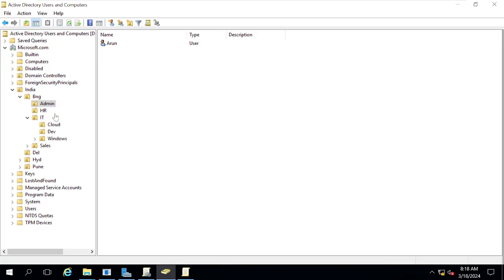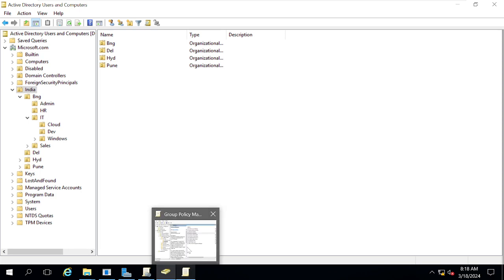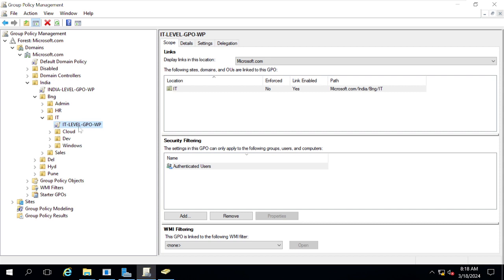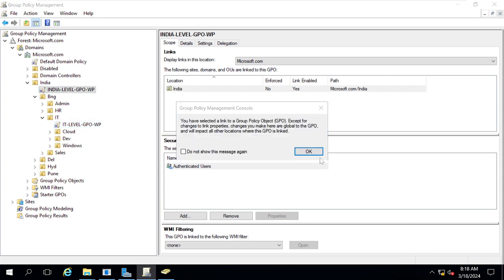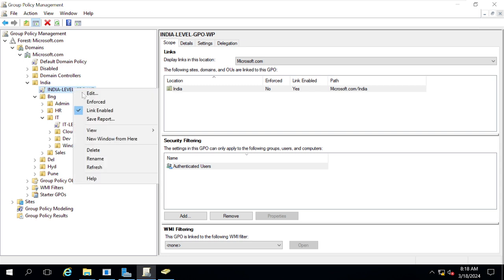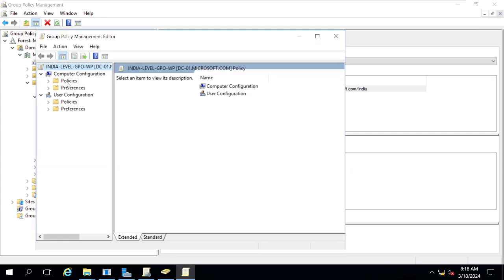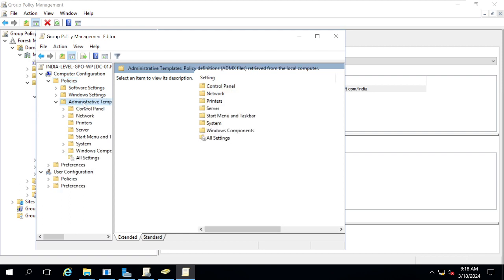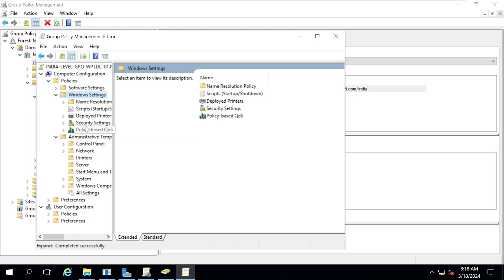Here I'll go to the India OU level only. Here at the top level we have one policy. So at India level, right click, go to edit. It was computer configuration, policies, administrative templates, or Windows settings, security settings.